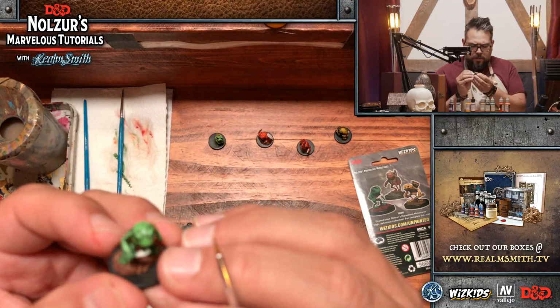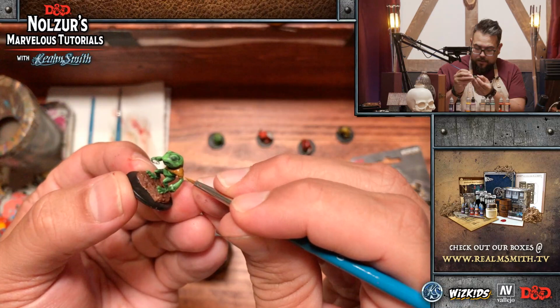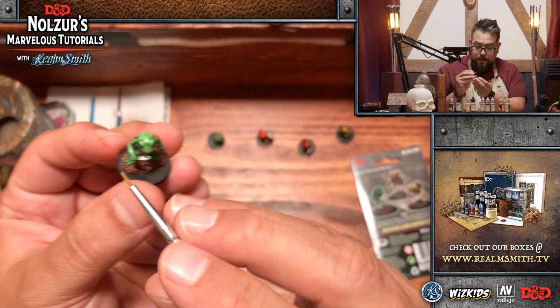So I am using leather brown to paint the shoulder kind of armor on this guy. He's got cute shoulder armor, look at that cute shoulder armor. There's a strap. And then I'm also gonna use it for the handle on his knife here.